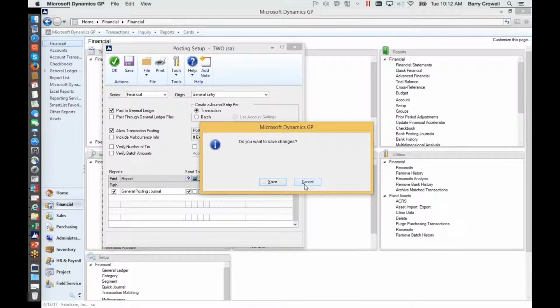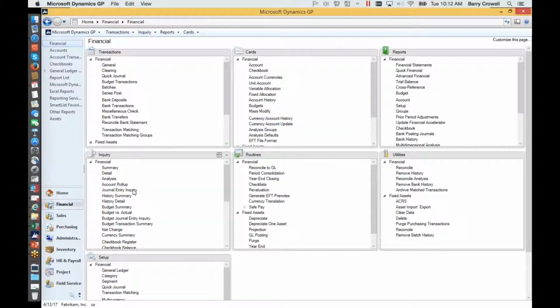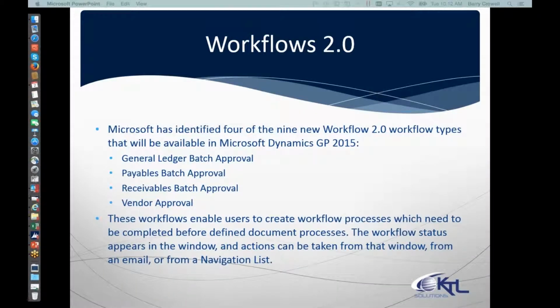So from there, the functionality just needs to be configured. It comes installed in the system, and I come down to Tools, Setup, Company, and I come to Workflows, and I can set up my workflow maintenance, my calendar, and then my message setup.